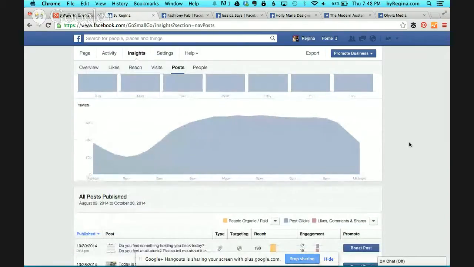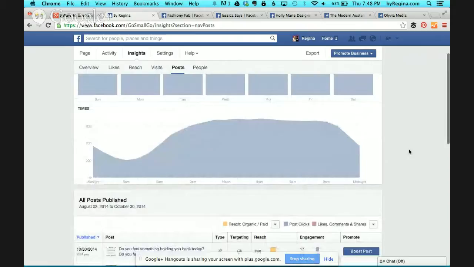Now, when it gets to times, this is really interesting. You can see here that pretty much the best time for me to post is anywhere between 10 a.m. and almost 10 p.m., right? So you can take notes about what's most effective. And instead of posting exactly when some internet marketer who has a completely different audience tells you, you can post when you know your exact audience is going to be online, okay?